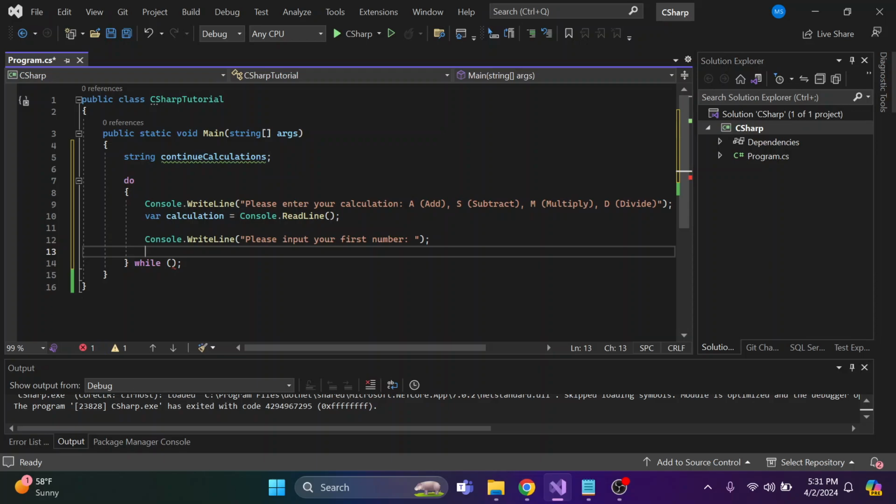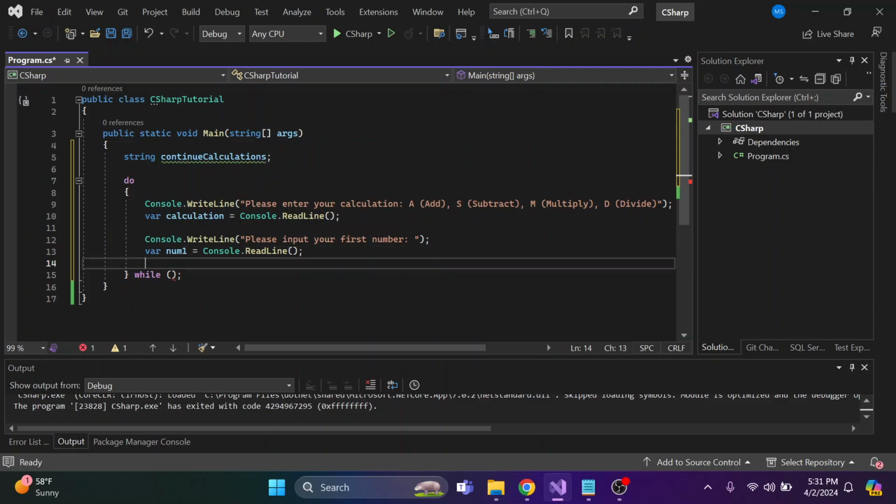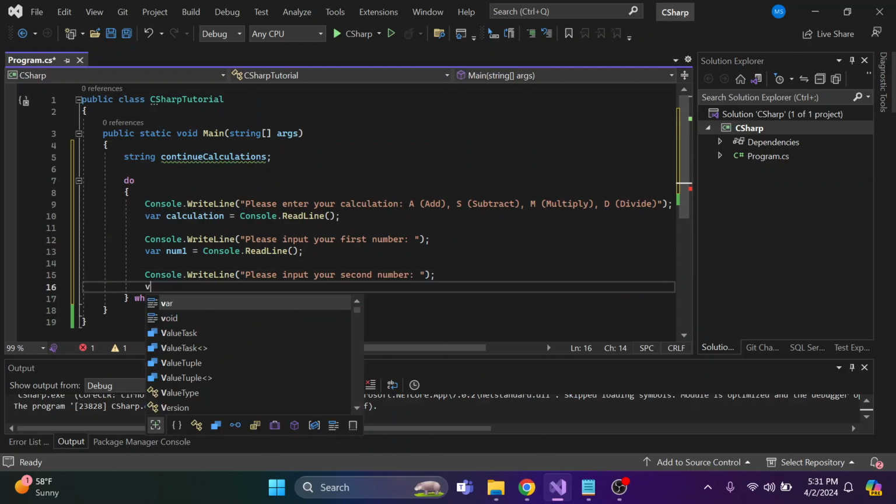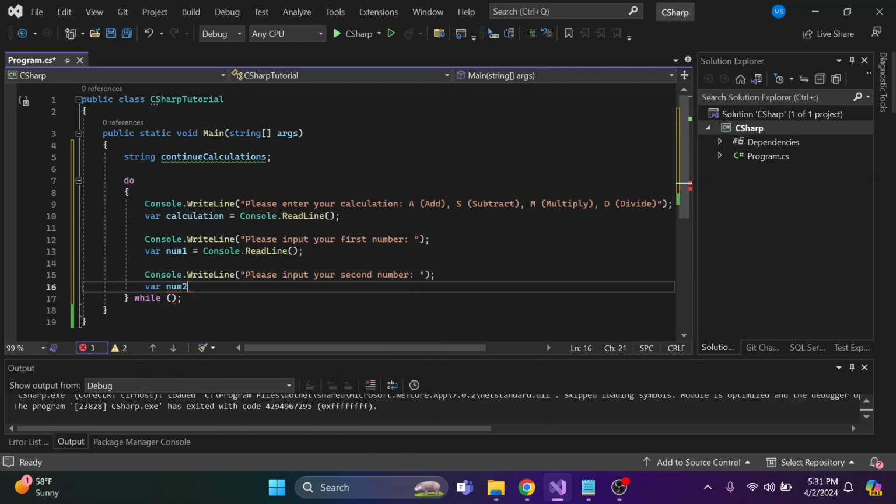We need a way to store the user's input, so we'll do var, and we'll just call it num1 equals Console.ReadLine. So now we need the second number, so the same thing. Please input your second number. And then we'll call this one num2.